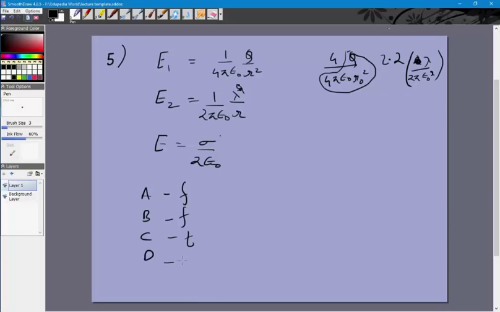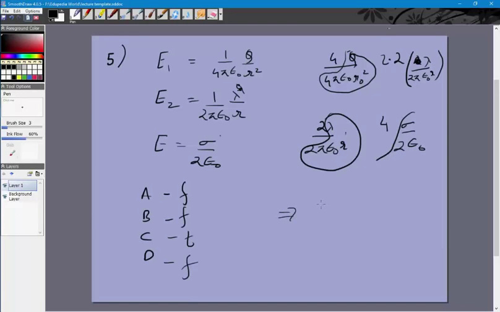And for D, we are given E2 of r naught by 2. That is 2 lambda by 2 pi epsilon naught r, and on the other side we are given 4 times E3 of r naught by 2, but E3 is a constant, sigma by 2 epsilon naught, and we know this thing is equal to this whole thing. So 2 and 4 are not the same, so these will not be true, so this is false. Which means the answer to the fifth question is going to be C.